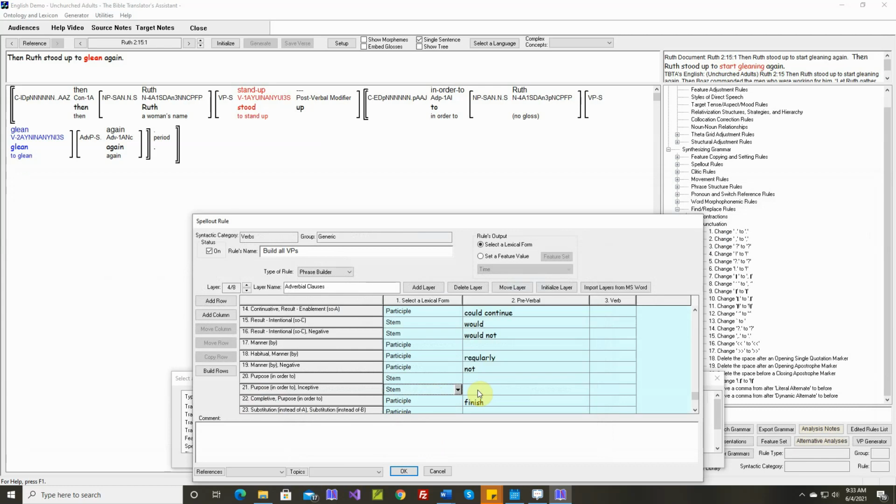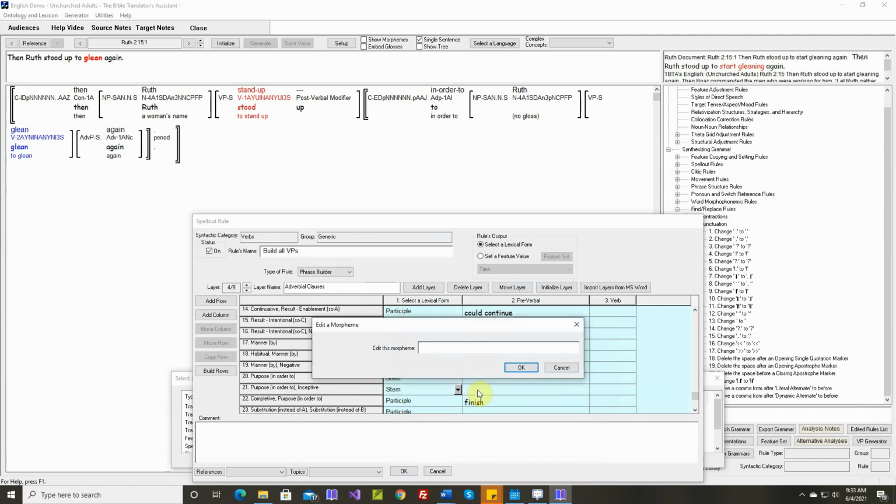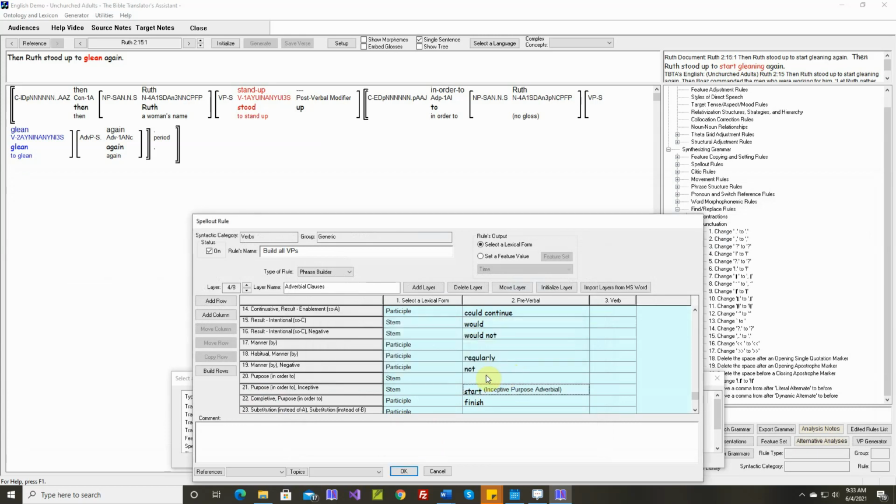Okay. To start, and we need a participle here. The to will be supplied by in order to start gleaning.